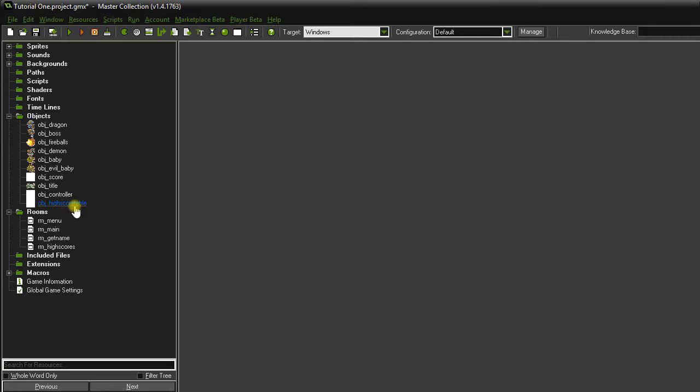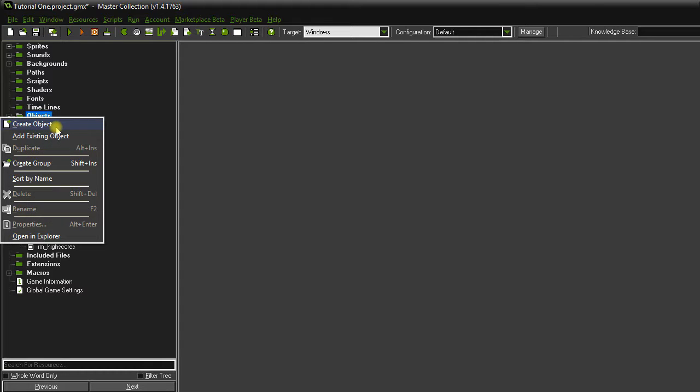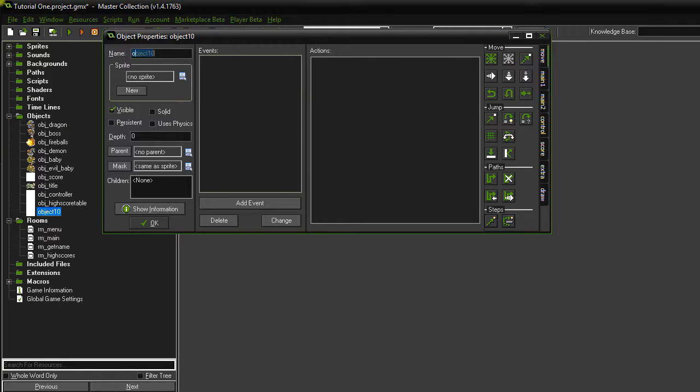So if we're going to the room get name, we need to know what's going to happen within that room. So we'll create another object which will control what happens within the get name room. So we'll call this object get name. And what we want it to do if we come into this room is get the player to enter their name, and then we want to store it, add the high score, and then move on to the high score room as well.